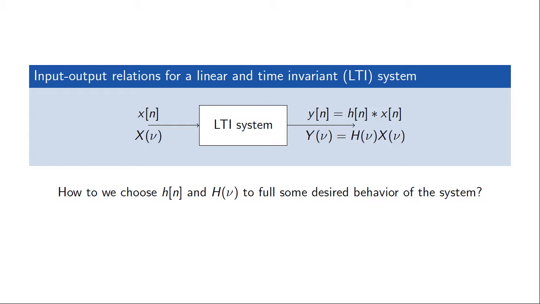So we have previously looked at how you can compute the output of a linear and time invariant system, or a filter, if you're given the input x of n and the filter's impulse response h of n. So for today's lecture we will shift the focus slightly and look instead at how you can design the filter itself, so how you can choose the impulse response such that the filter has some predefined characteristics and thus does something that you wish it to do.